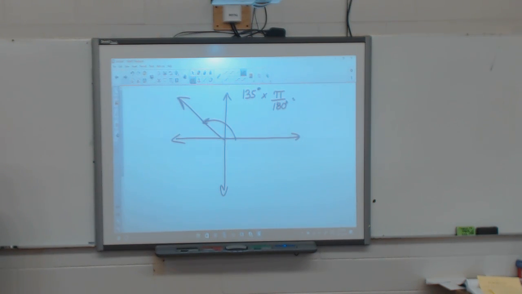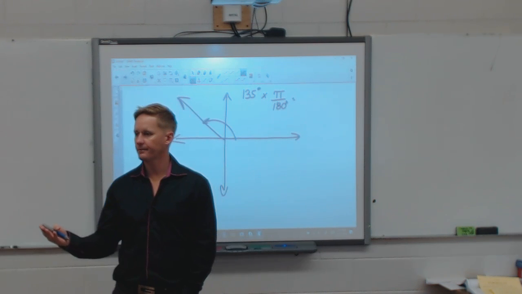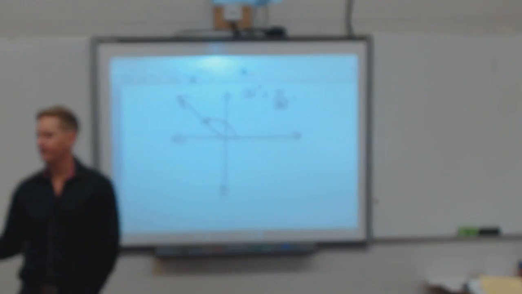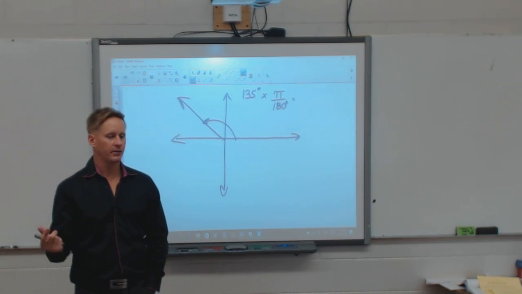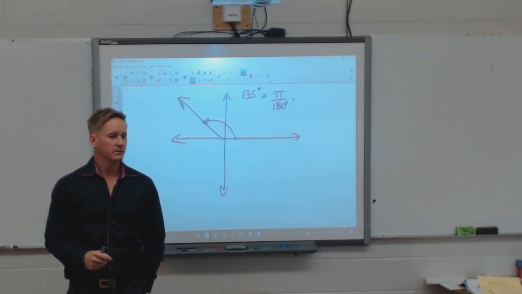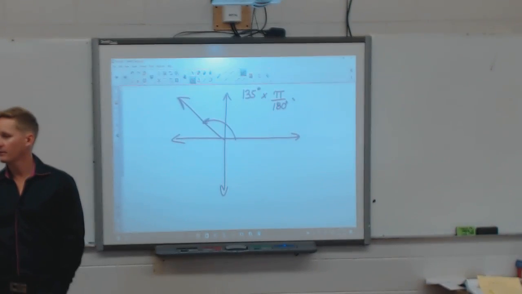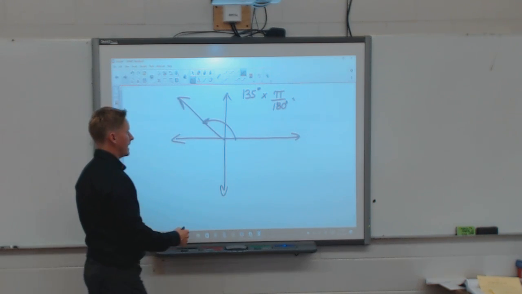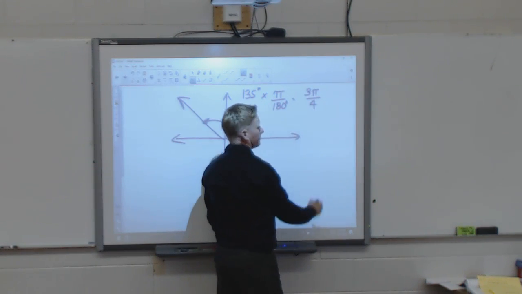Yeah, now, okay. Let's use your calculator for this just one time. Take 135, divide it by 180. But you need to get this in your mind, what we're doing here. What is it? Math, fraction. What is it? 3 pi over 4, exactly. That's an exact value. That's what we are looking for now.